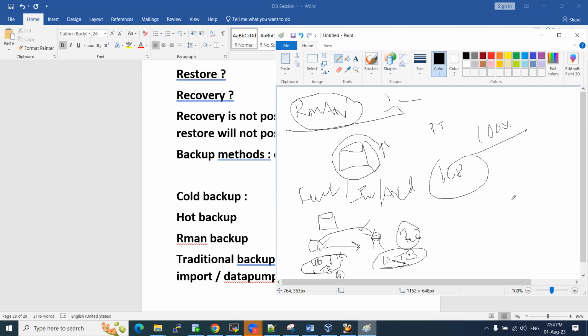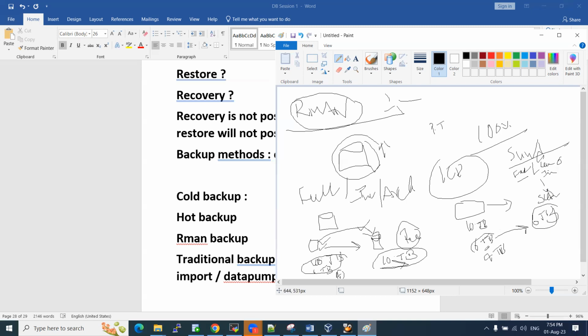To avoid that, in RMAN, suppose your database is 10 terabytes, but only 6 terabytes is used and 4 TB is free blocks. It will take only 6 TB. Suppose you took the full backup on Sunday. Full or level 0 are the same. From Sunday until next Saturday evening, you can take incremental backups.